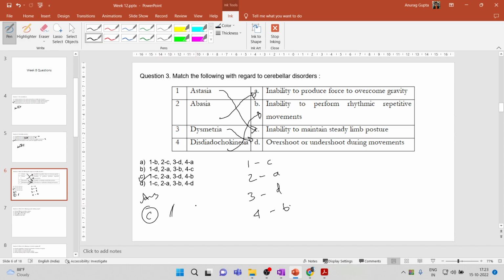We have seen that when there is a problem with the motor cortex, it leads to paralysis and other issues, depending on the size and location of the lesion. But with the cerebellum, whenever there is a disorder, it results in loss of coordination of movements to some extent. So that can give us an idea of what the cerebellum is involved in. What is the role of the cerebellum in movement? Okay, we'll go to the next one.